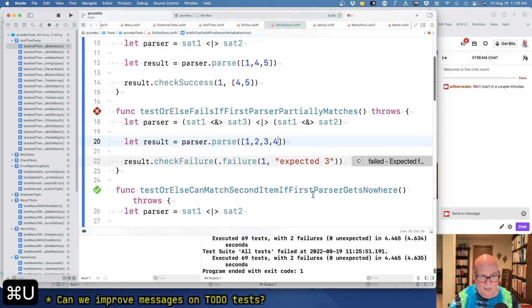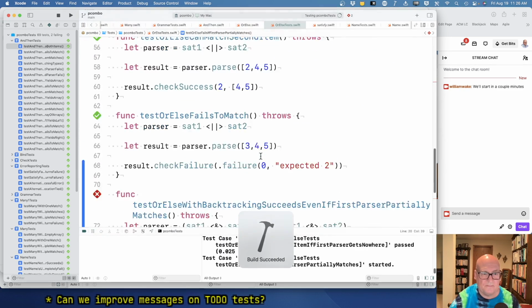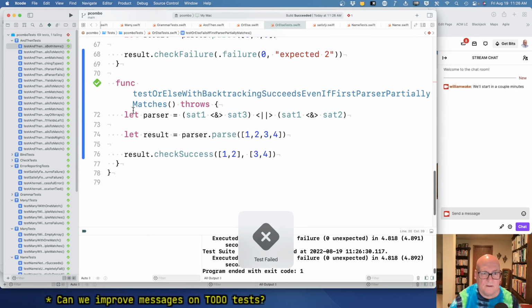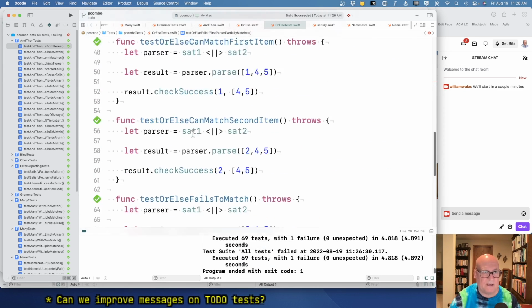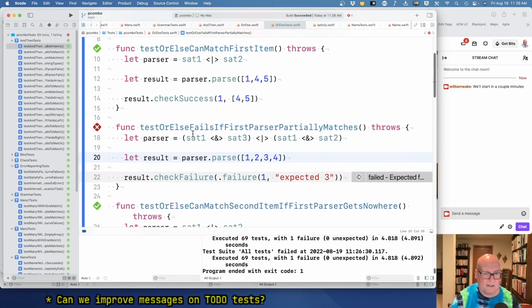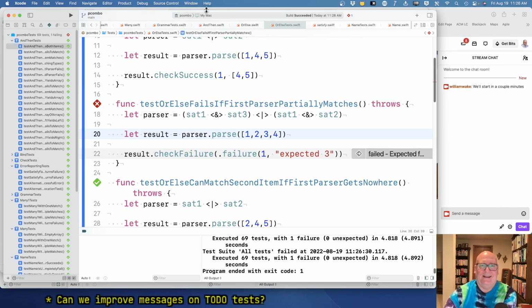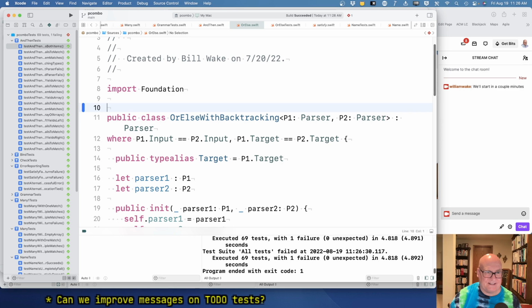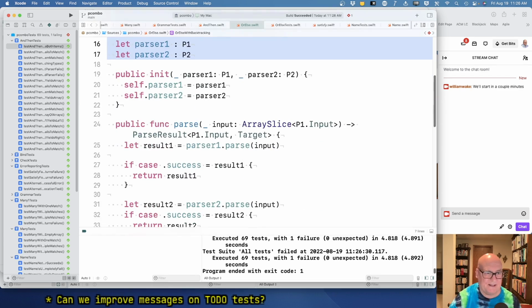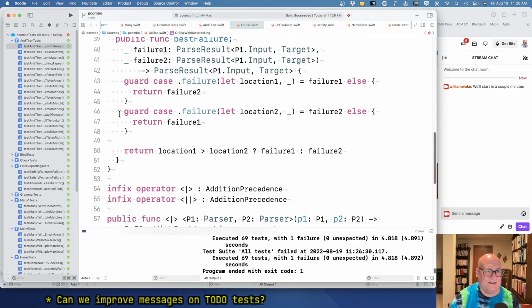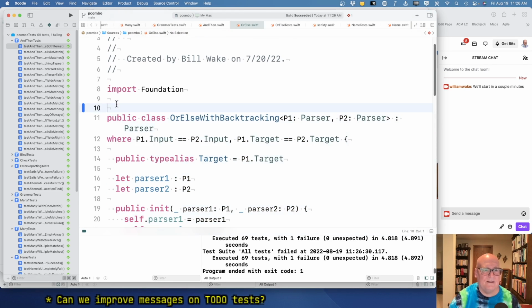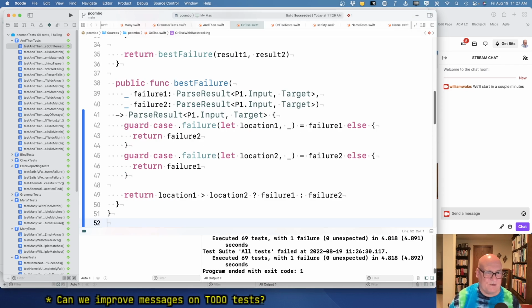Okay. This one works. It does backtrack. This one that says you shouldn't backtrack does not work. Okay. I think we are positioned now. So let's just take this whole thing and see what we can do. I'm putting it in high gear because I want to finish in 4 minutes.